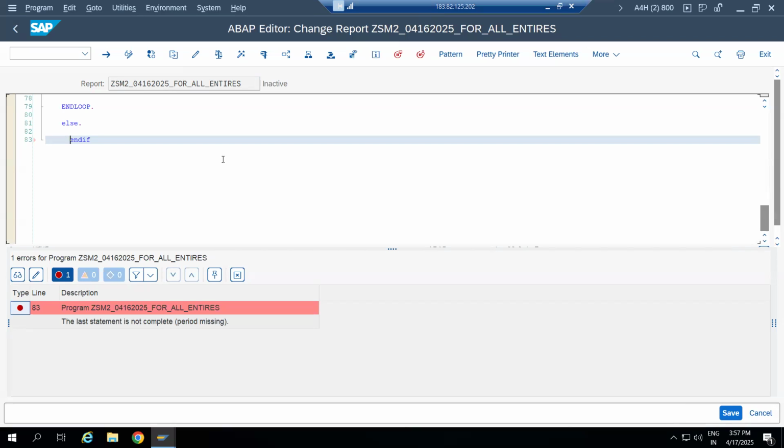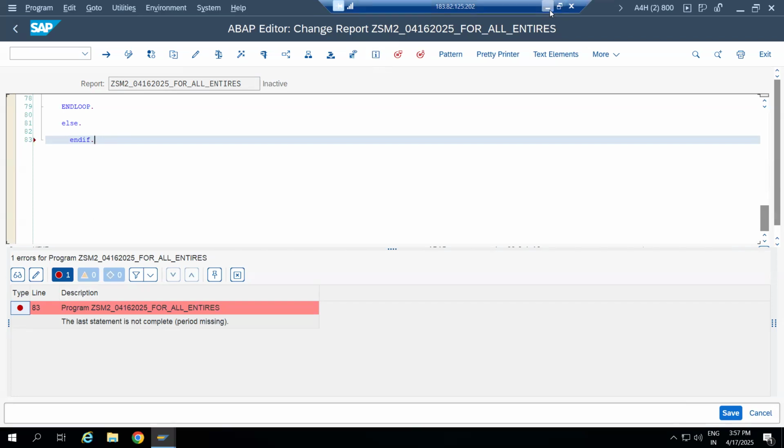So that is the difference between error and warning. Warning is optional. Whatever message it is showing, we can follow it, or else we can ignore it because it is optional. But if it is an error message, you cannot ignore it. You must fix it, otherwise it won't allow the next action.